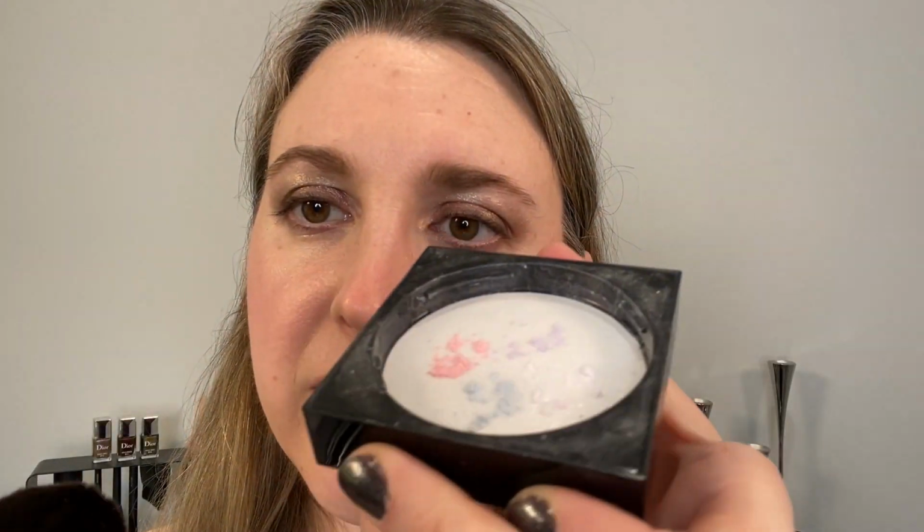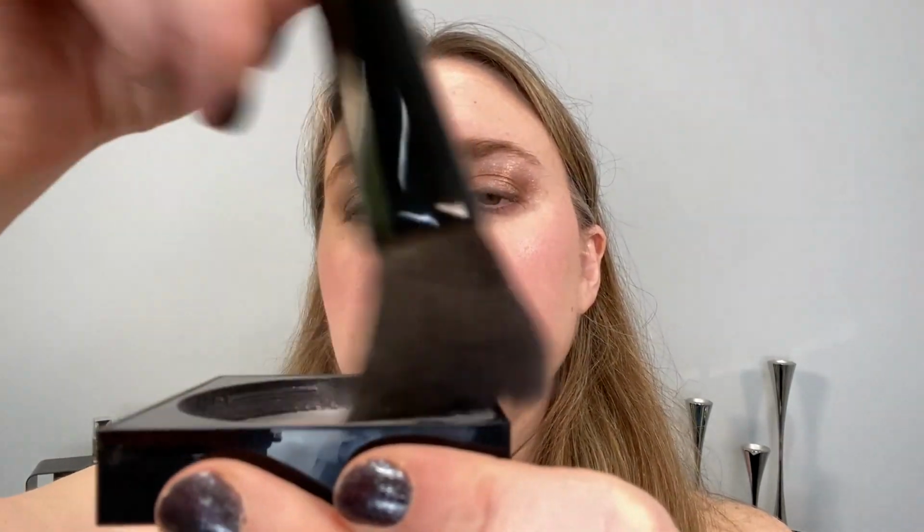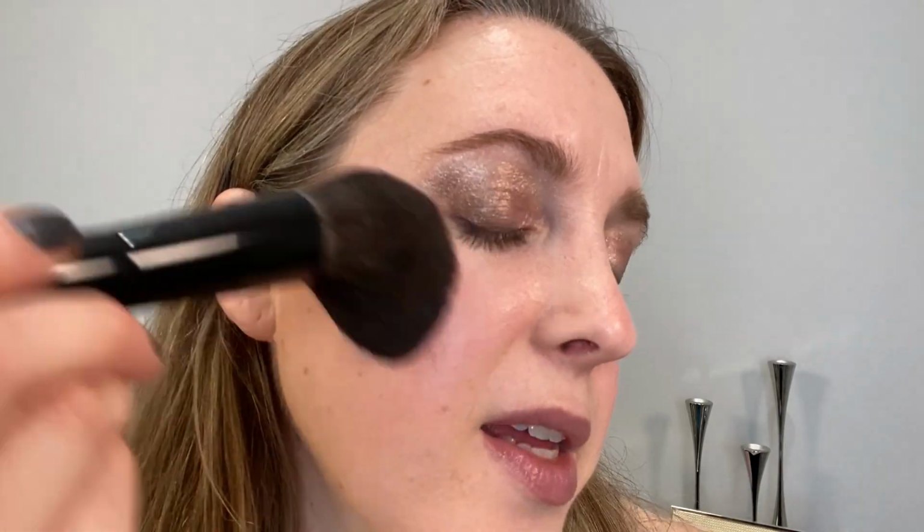All right, so on the right side of my face, we are going to be dealing with SUQQU. This here is the Givenchy Prisme Libre loose powder in number 1, Mousseline Pastel. And just going to get some of this on the brush and tapping off the excess. I don't want too much on here. And let's go ahead and put this on, and notice the way the bristles kind of bend and flow. This is incredibly soft and it feels very, very nice. Now on the other side, do the same thing with the Kyureido Kiwami brush.